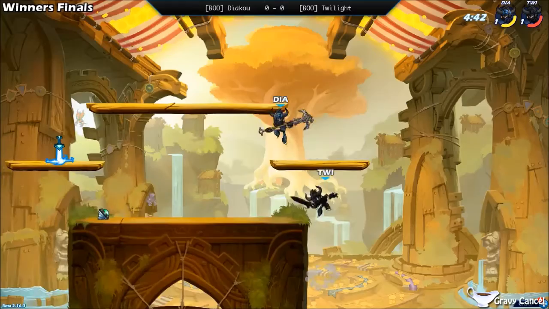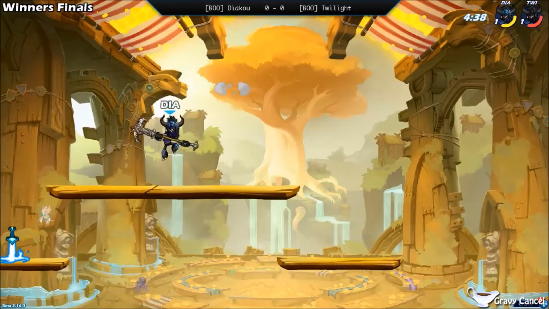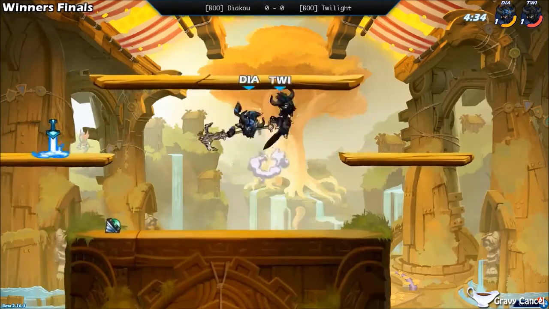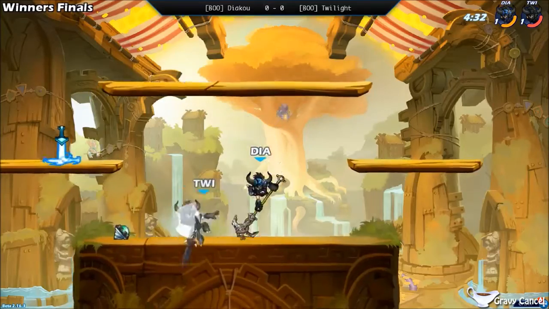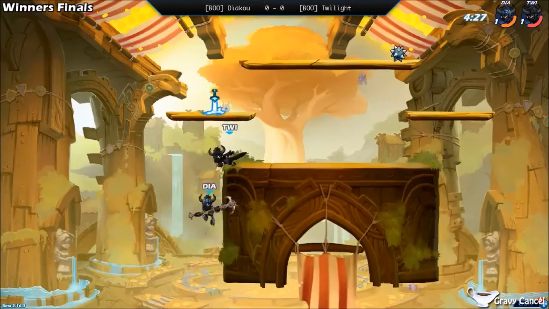It's going to be game one for him, and multiple stomps coming out. Scoop as well. Nice scoop. Doesn't do it though. Another down air will definitely kill Twilight as he tries to go in for these stomps. And the stomp misses, doesn't get the dare. That is a crucial follow-up to misses. Diakou being brought further into kill percent here as Twilight's landing his classic Sairs.